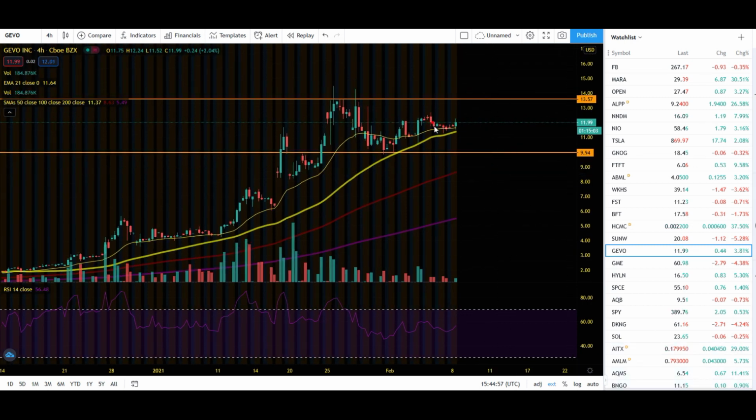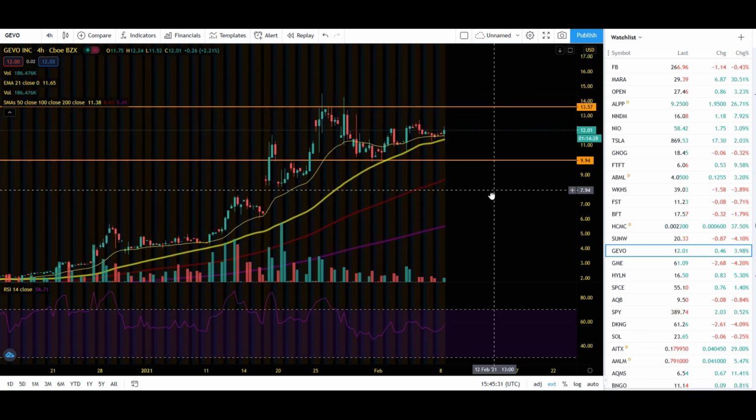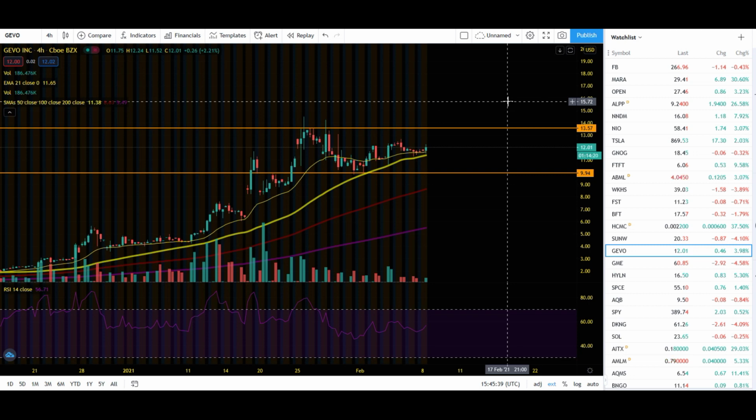Now I have actually started to buy into my position all around this zone here, and again I will be continuing to add to my position, especially if we do have any more downward momentum past the $11 or $10 range, because I feel like in the long term GEVO is going to be a great play for my portfolio going forward into the future. They are concentrating on those biotech fuels which are going to only accelerate their share price tremendously, because we are going to eventually have a transition where we are not using oil and fossil fuels, and instead we will be using those natural fuels that are going to be resourced from companies like GEVO. So make sure to check out that video if you haven't. It's a really great video, and I do go into a big analysis of their website, so make sure to see that one if you haven't already.